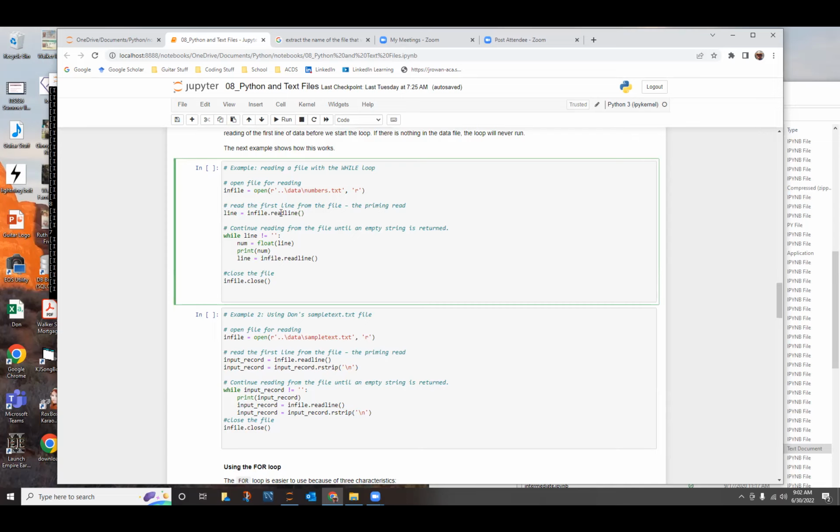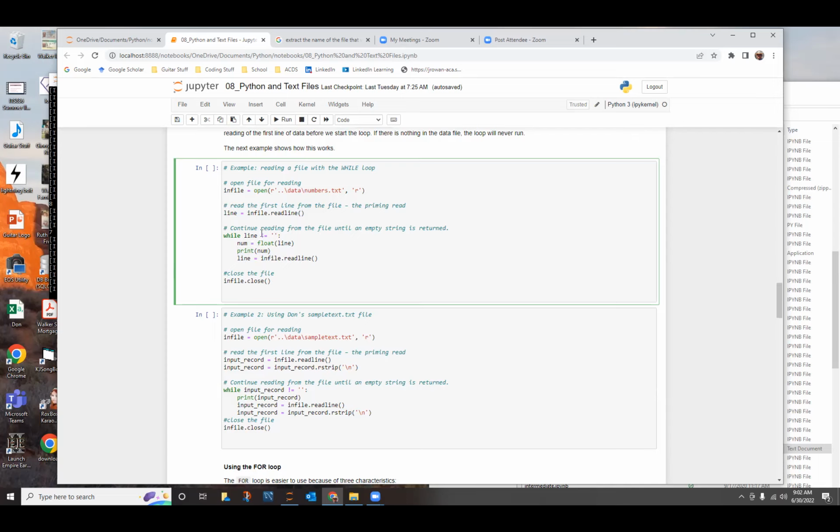Well, that's okay. It doesn't care. But as you enter this loop, if numbers.text were null, it wouldn't do anything. It would come out here, and this print statement wouldn't print anything to the screen because there's no data in the file. So that's what we're doing with our while loop here. While line, which is what we're reading from the file, while line is not equal to null, num equals, we're going to convert line that we read out of the file to a floating point, and then we're going to print that number, and then we're going to read another one.